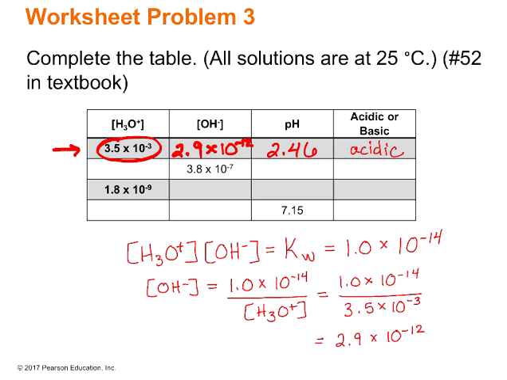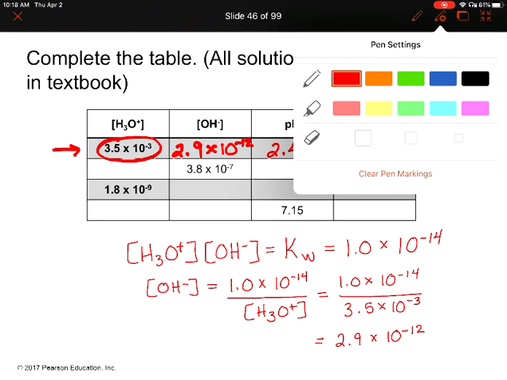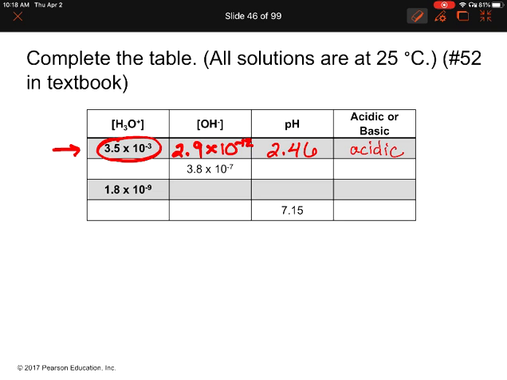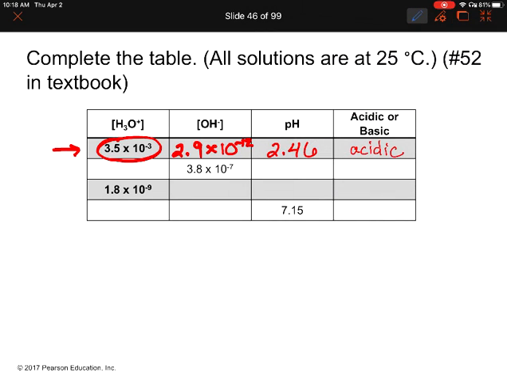Okay, so I would like you to go ahead and solve for the other rows in this table and pause the video if you don't want to see the answers just yet. And then when you restart, we'll go over those answers together. Okay, so let's solve for these other rows in this table. I'm going to use a different color for the second row.